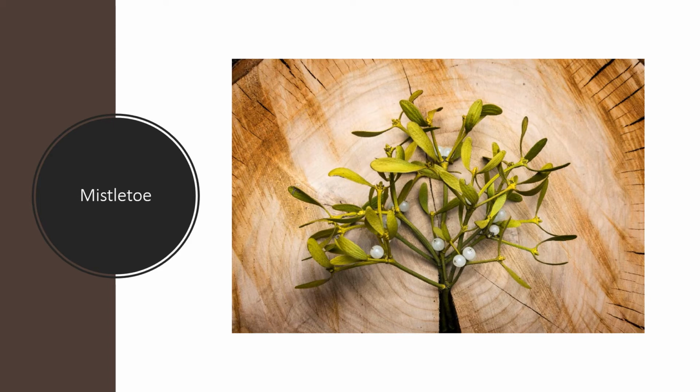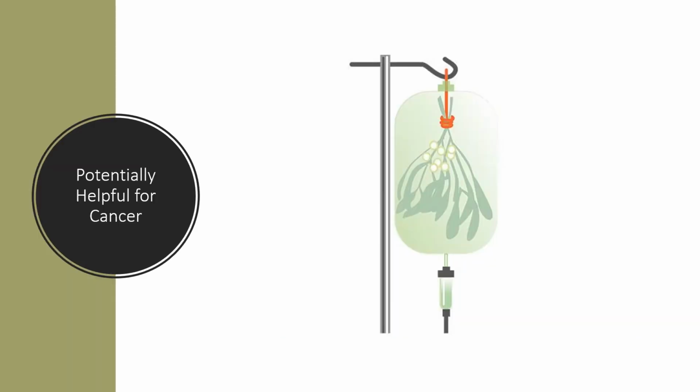Some trials have found evidence that mistletoe can help to improve survival or quality of life in cancer patients. Currently, in the United States, mistletoe is only used in clinical trials and not otherwise indicated for human use. Extracts are given by injection in Europe, where mistletoe is currently sold as a prescription drug, most often for cancer. Today, mistletoe extracts are the most frequently prescribed unconventional cancer therapies in Germany and some other European countries.